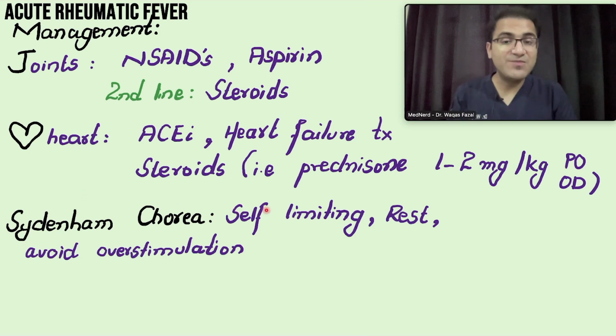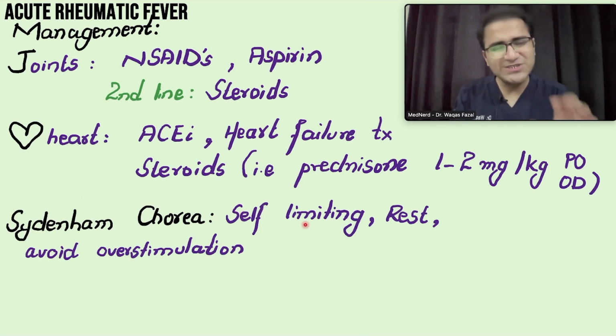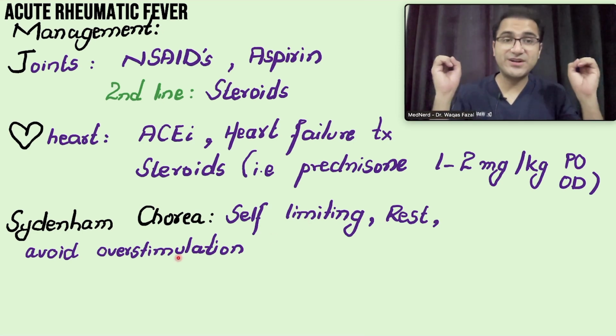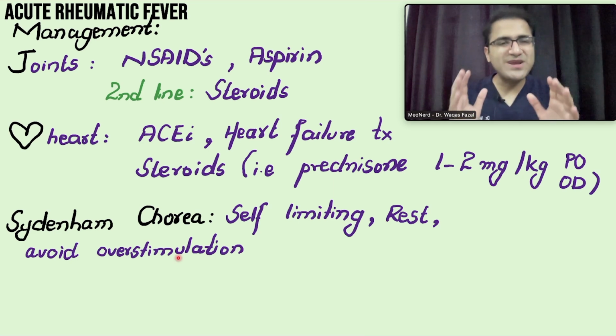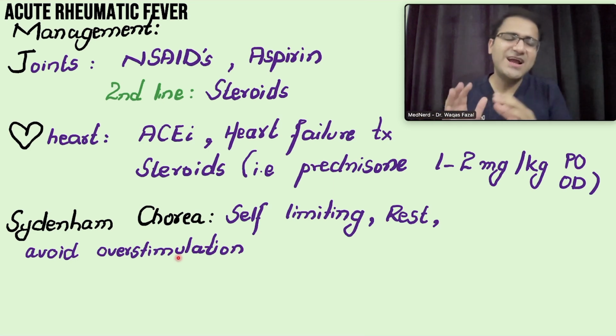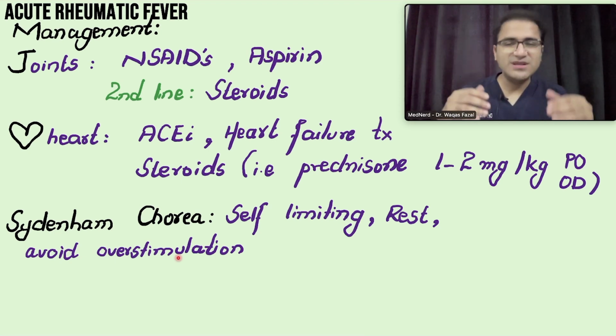Sydenham chorea, the dance-like movements. This is usually a self-limiting condition. All you need to do is wait and watch for some time. Ask the patient to rest. You avoid overstimulation. You avoid turning on extra lights. You reduce the noise. The patient should be in a calm and quiet place, and there should be no overstimulation. It will self-resolve over some time.